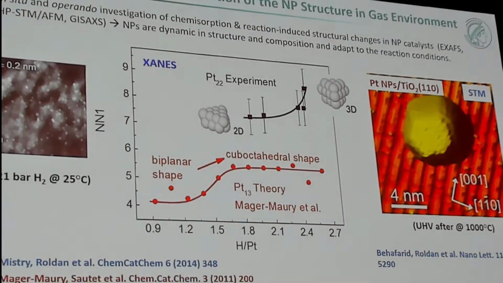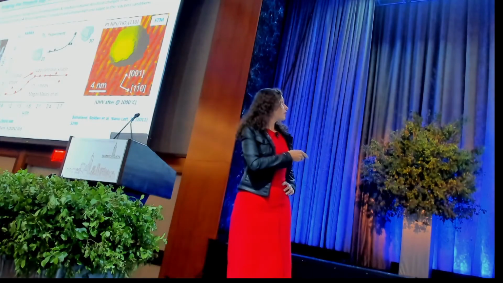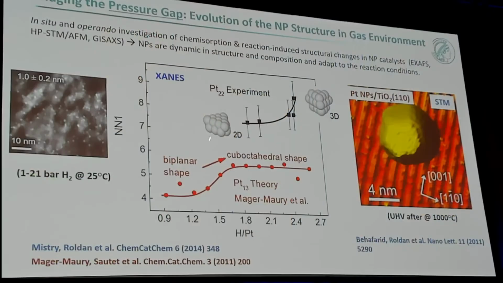You can measure these things also experimentally. So we made very well defined two-dimensional nanoparticles using colloidal chemistry. Then we used ultrafast spectroscopy and also EXAFS to look at how the structure was changing under a very large amount of hydrogen. We went up to 21 bar of hydrogen. This measurement was done in Chicago, here at our national laboratory. You can see that the coordination number is changing when we start putting more and more hydrogen in these nanoparticles, and you can go from a two-dimensional structure to a more 3D structure and then couple the particles to the support.